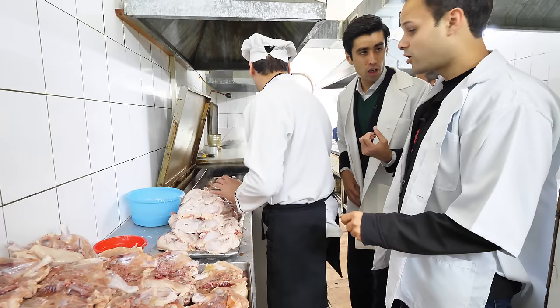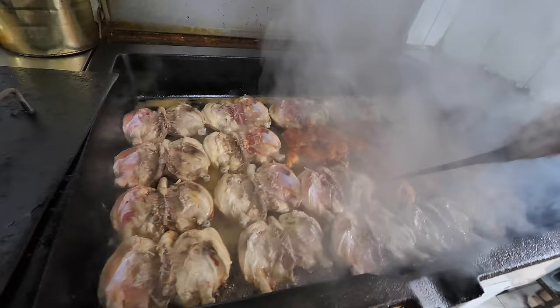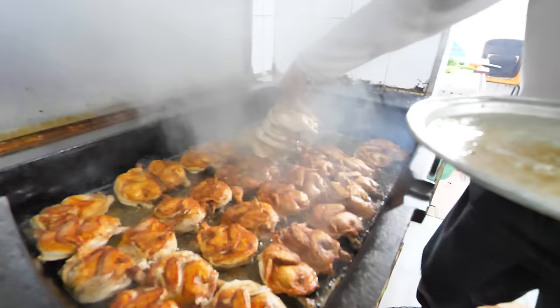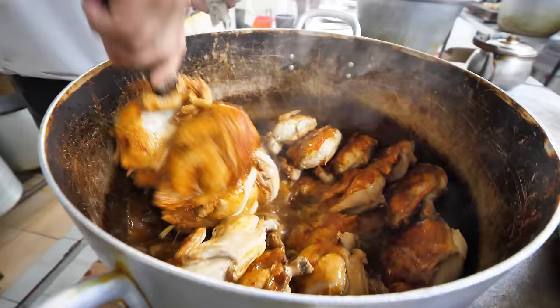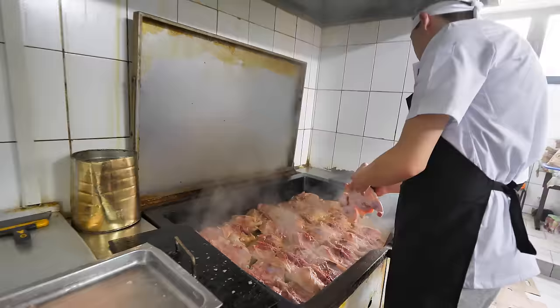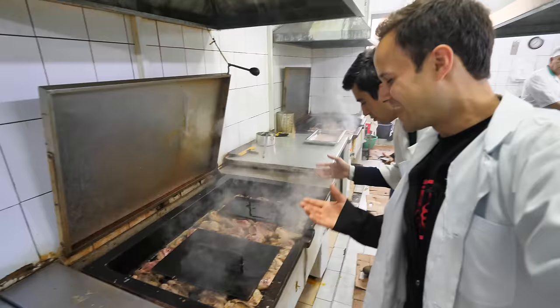It's just the chicken they source locally and very fresh. They add salt — you can see big chunks of sea salt. Then they use a cream because it gives a good, vibrant color. Look at that color — that's what I'm talking about, crispy reddish. It's a chicken jacuzzi — you can see they're just getting grilled and they're so crispy looking. And there it is — look at all that chicken going right in the pot. The sauce is made from chicken oil, water, and local herbs. They fry it and boil it so it becomes really juicy.